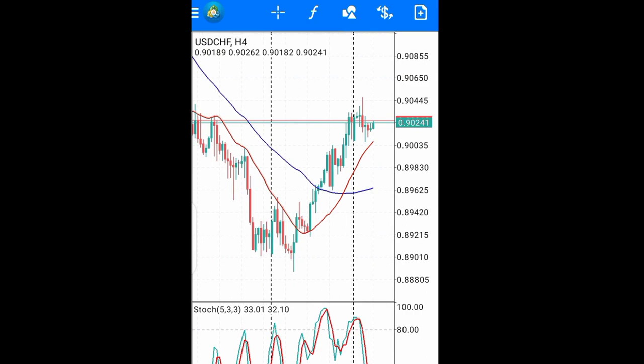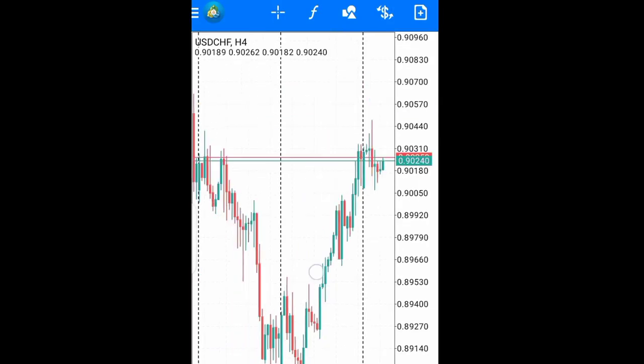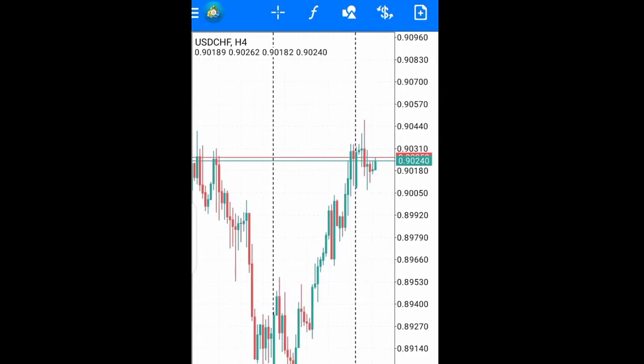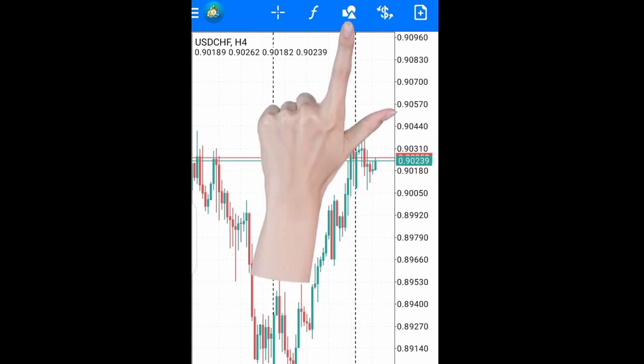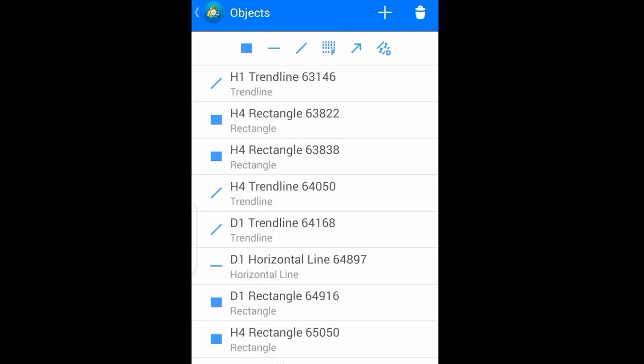All right, so let me delete them so that we see more space to do what we are doing. So I've deleted all the indicators I've added there. All right, so now we're done with indicators. Let's go to the next tab, which is objects. You can see we have things like triangle, circle, square. These are where you have objects you can put on your chart to make your chart analysis. So let me click on it. So here we have different types of objects.